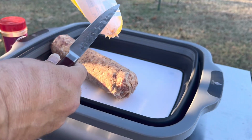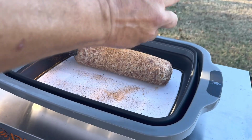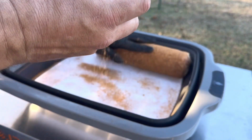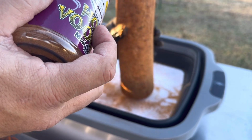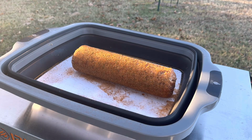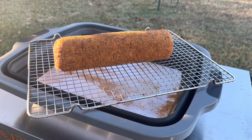All right. I'll put it on this wire rack. And that's ready to go. I don't know how long it's going to take. I'm going to use my thermometers, my probes, to see.